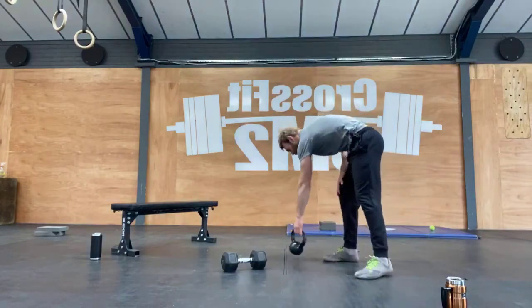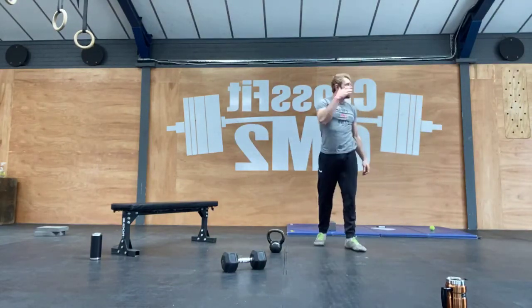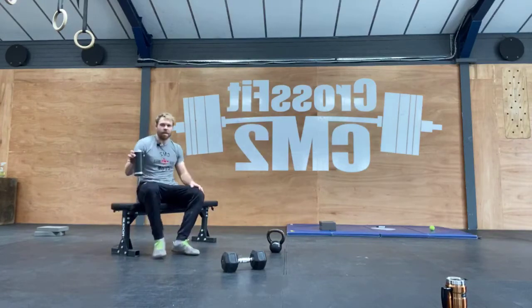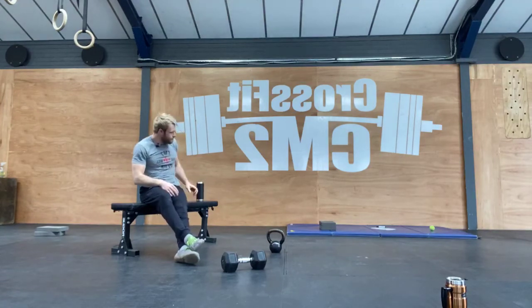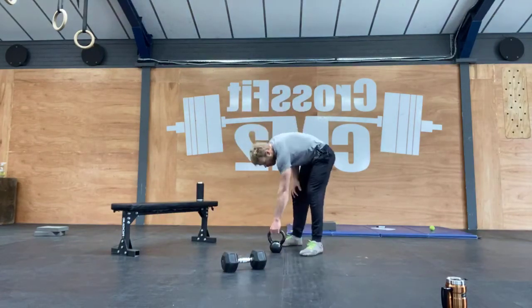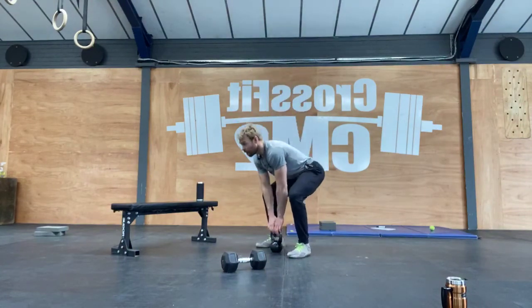Med ball clean up next. This time I'll show it with the kettlebell. 12 reps. Still 20 seconds to rest. We have a sit down. 20 seconds. Ten seconds. 5 seconds. 3, 2, 1, go.